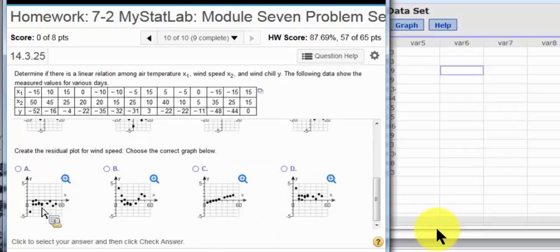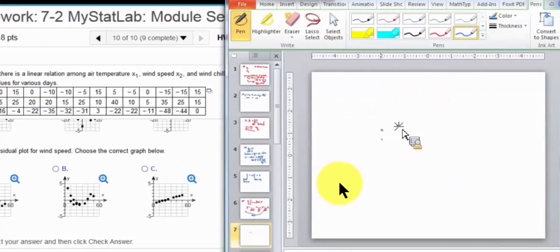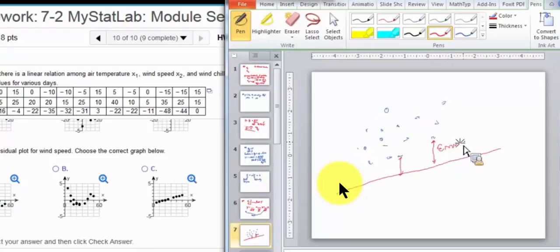Choice A is not possible because the residuals or the errors are up and down. The errors cannot all be negative. Let me draw you a picture of what happens. So let's say these are all points. So this is simple linear regression. So these are a bunch of points. And let's say we draw a line like this. That means all the errors, everything is above the line, so the error is positive. This one is positive. This one is positive.